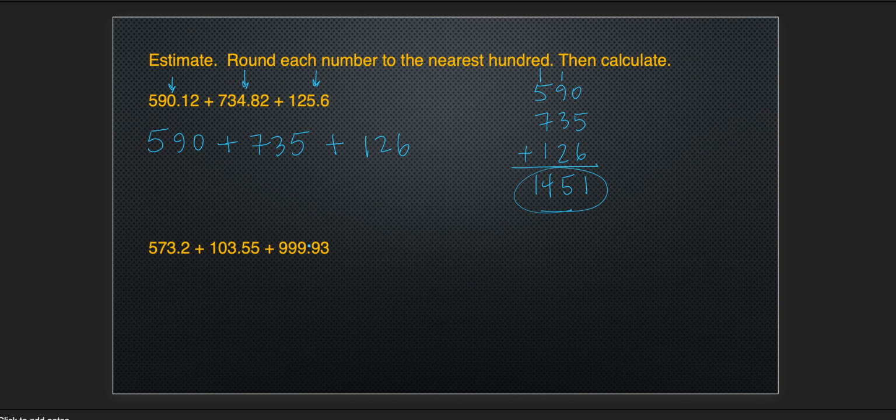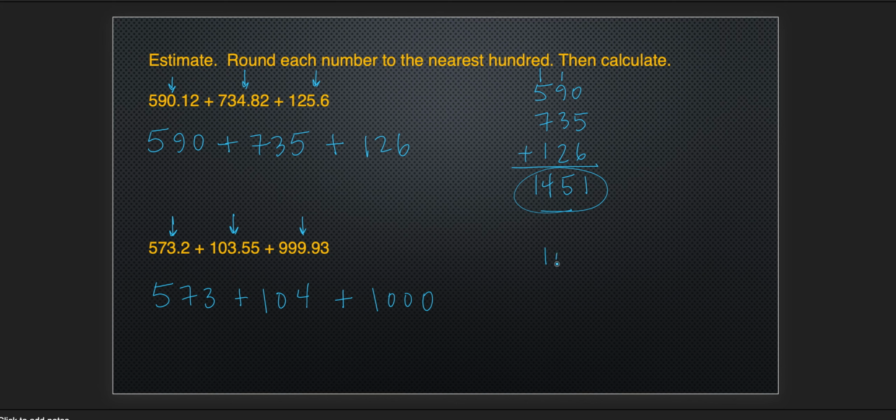Now we're going to do the same to this line of numbers. We're going to round up to the nearest 100, not hundredth with TH because that's after the decimal, but 100 is up here. So 573, and you can pause the video here and try this one if you want. This has a 2 here, so we wouldn't round that 3 up. So it's 573. And the 103 has this 5 here, which tells us to round up to 104. We're rounding to the nearest 100. And this 9 here tells us to round this 9 up, so that's going to be plus 1,000.